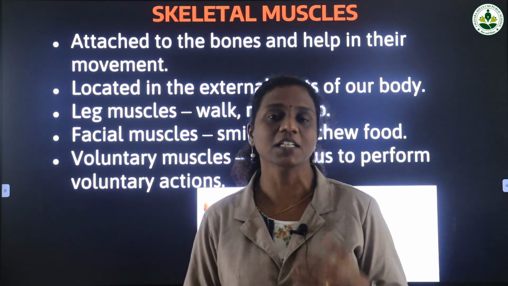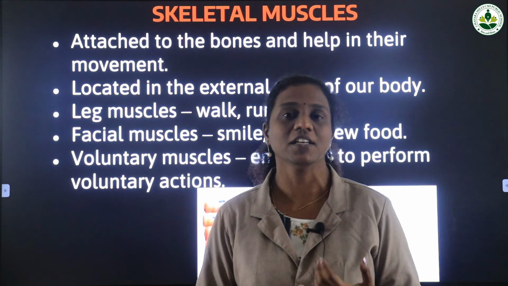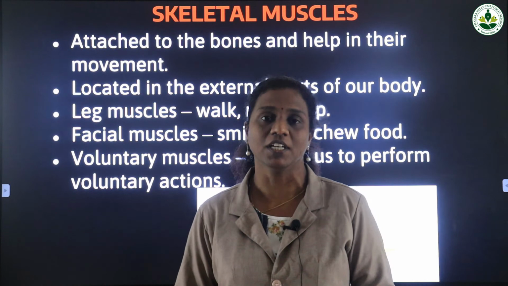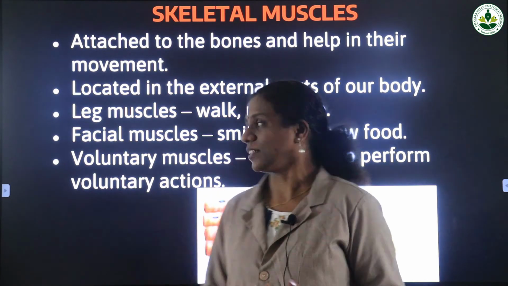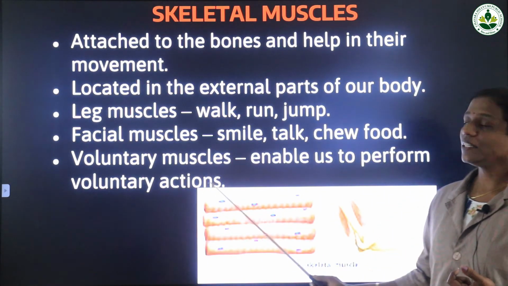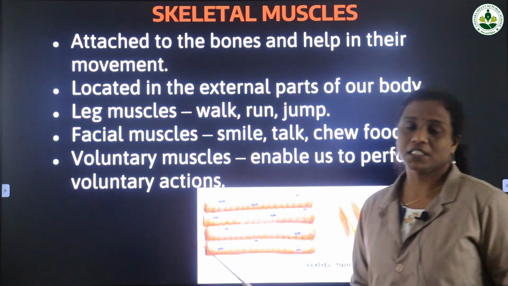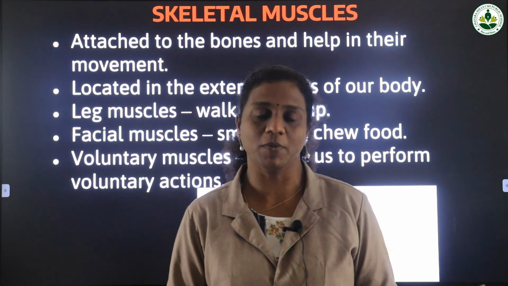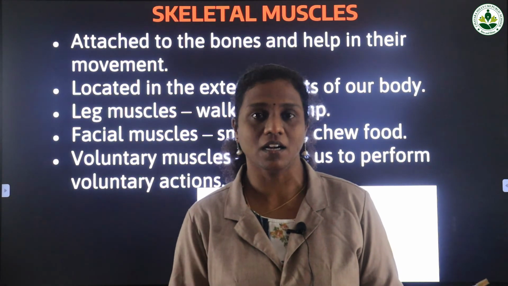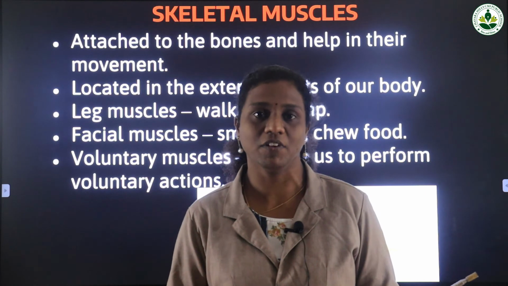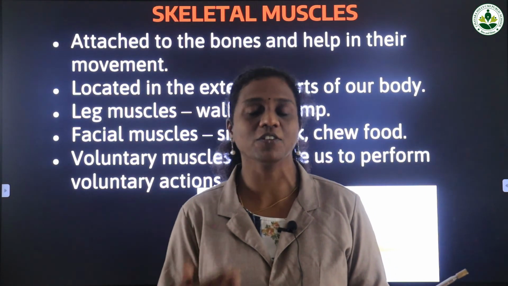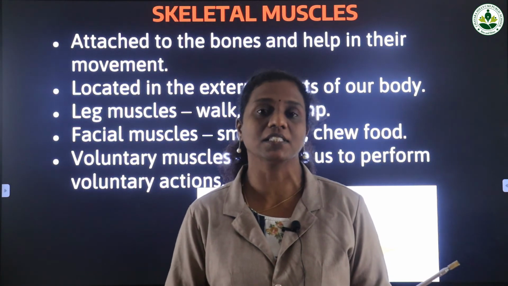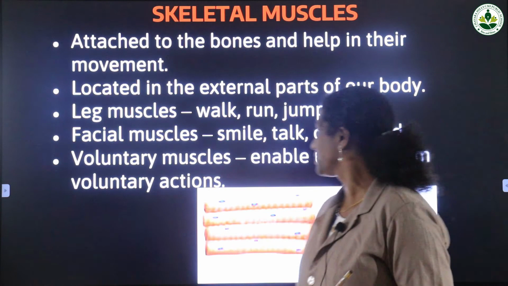The skeletal muscles present in our face are known as facial muscles. When we talk or laugh or chew food, these muscles are working. These are voluntary muscles. Voluntary muscles means that it is in our control. So we can control that kind of movements. For example, if we want to run, we decide whether we want to run or not. So we can say that the skeletal muscles are voluntary muscles.